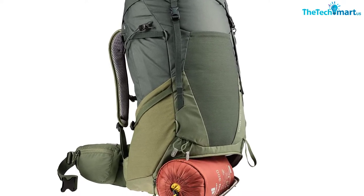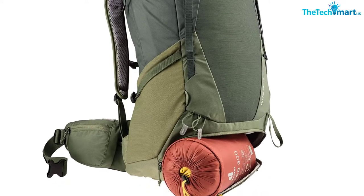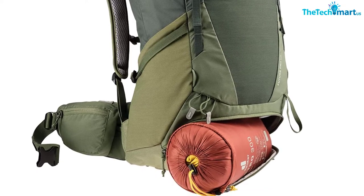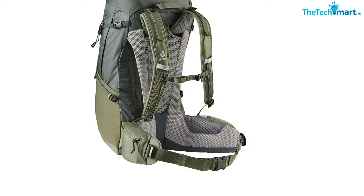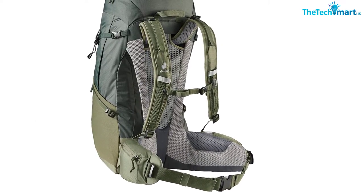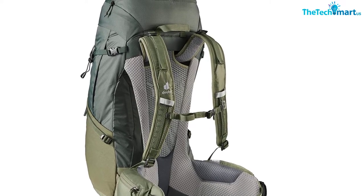You can also spread the weight of your load how you please, thanks to the adjustable straps around the shoulders, chest, and hips. The padded hip fins only add to the comfort of this pack, alongside the S-shaped shoulder harness. It's nice and light too to aid overall comfort. It has some nice extra features, such as the inbuilt pockets on the hip belt, which are great for easy access.